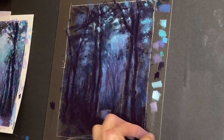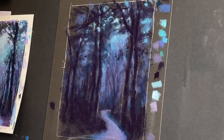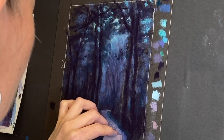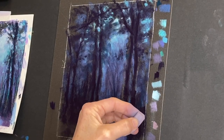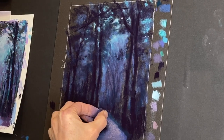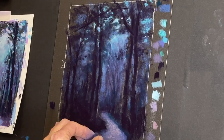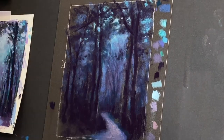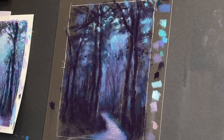You see now up in the upper branches how I added that negative painting, and it's taking shape a little bit more, that those are tree branches. But I really was drawn to this photo. I liked that moodiness. Sometimes I look at my work, I feel like I have a tendency to paint dark, but this was a dark scene, and I ended up calling it Enchanted Forest.